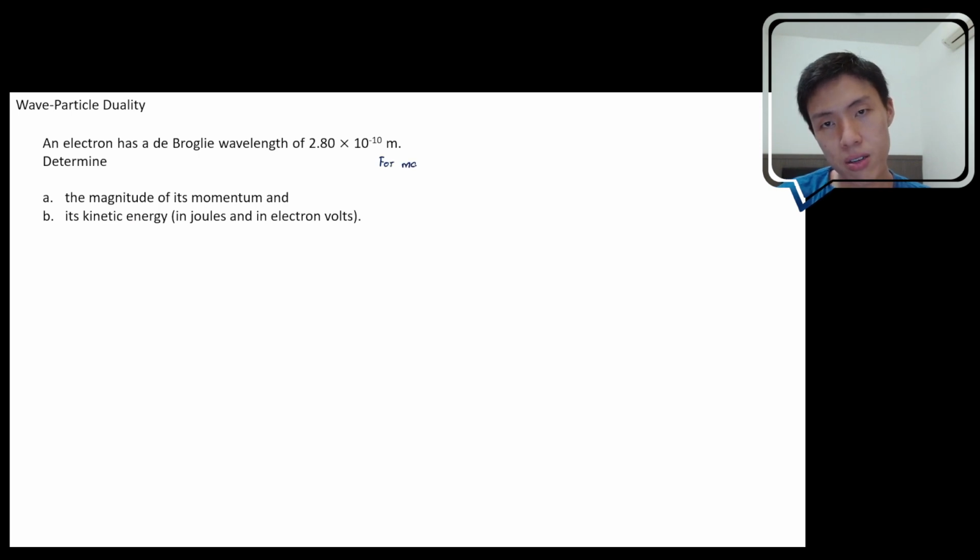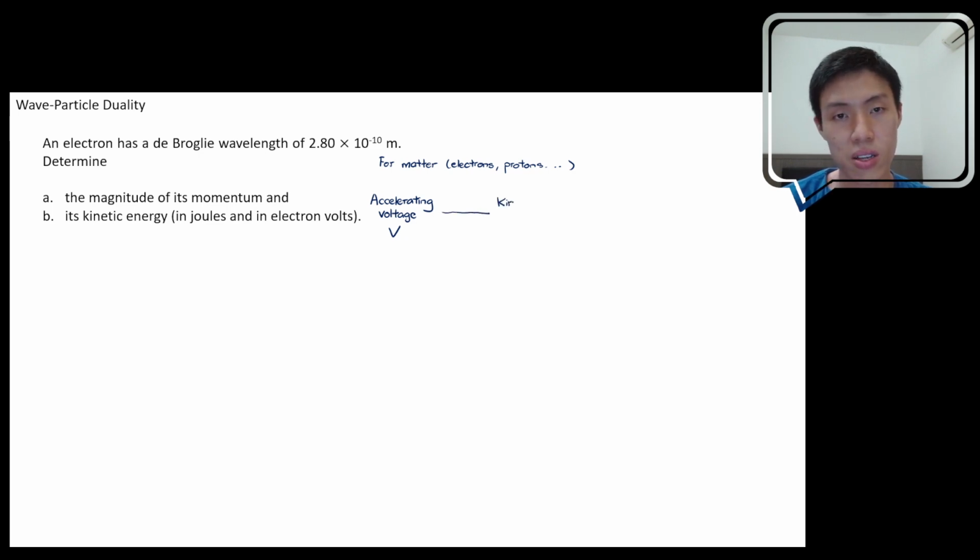Matter can be things ranging from electrons or protons to other ions. When we're talking about chapter 8, usually the matter is these kinds of particles. We need to be able to relate different quantities starting from the accelerating voltage. Why do we start from the accelerating voltage? You can refer to the derivation video, because it is the accelerating voltage that we are able to manipulate. Once we manipulate the accelerating voltage, we are able to cause changes to the kinetic energy.